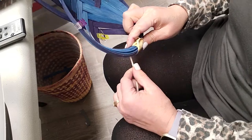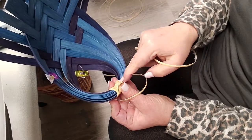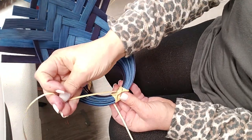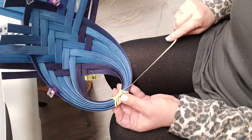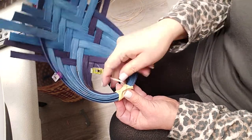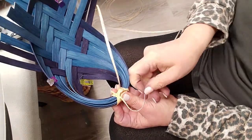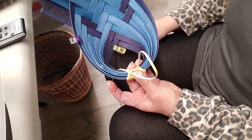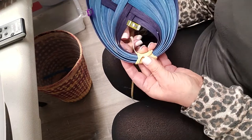Now we're going to take that and wrap around. From here out, we're just going to follow what we already did. This one went up and around, so we're going to take our end and follow it right through, making sure everything's straight. It's going to lay right on top. When you come down you're going to be right next to where you were before, then wrap around and follow this side — that one came up, went under that loop, and down.